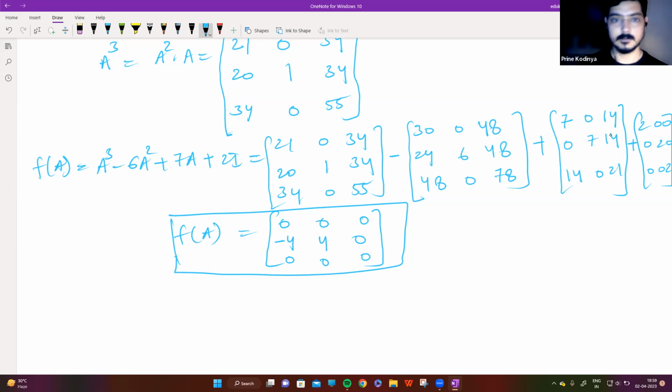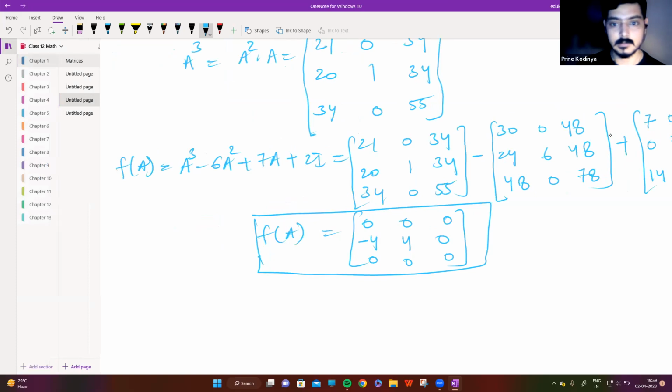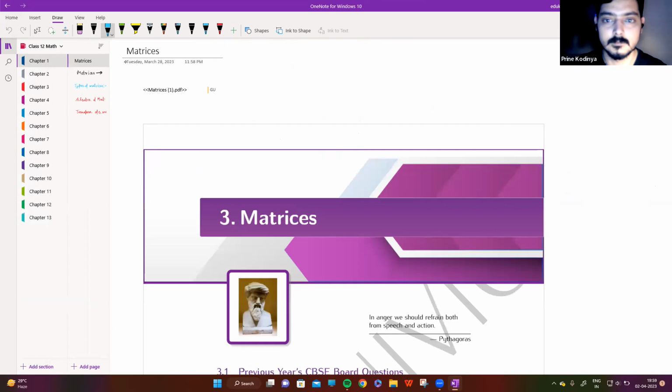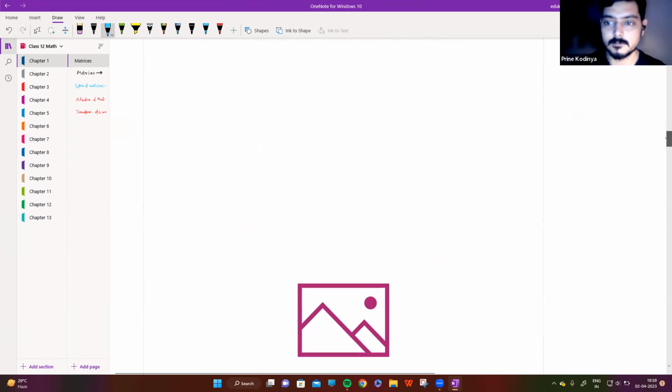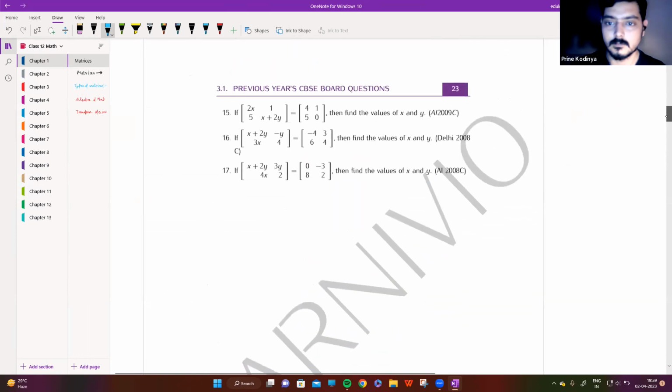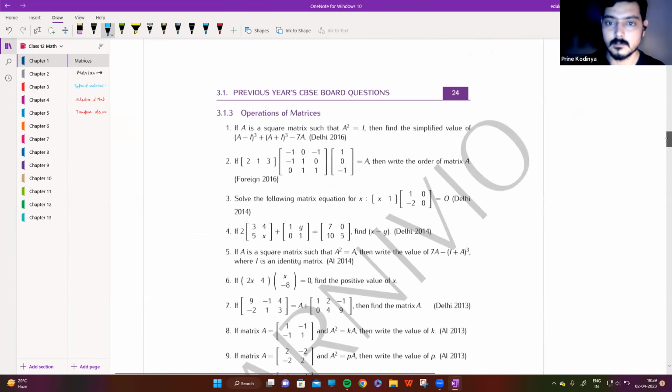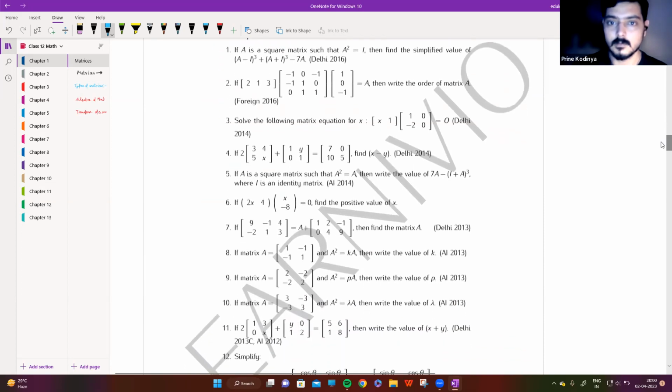So finish this second exercise. Now, other than that, do this. Just a moment. I think we have solved some of the questions from this. I mean, you must have solved some of the questions from this. Okay. I want everyone to solve this. Then this, this. You may not be able to solve this first yet, but try this.